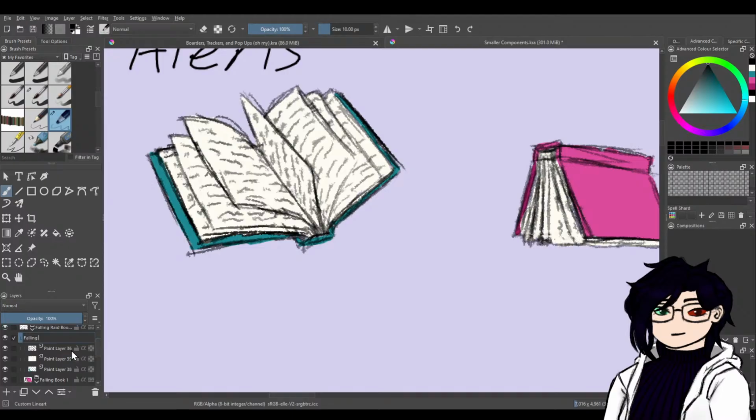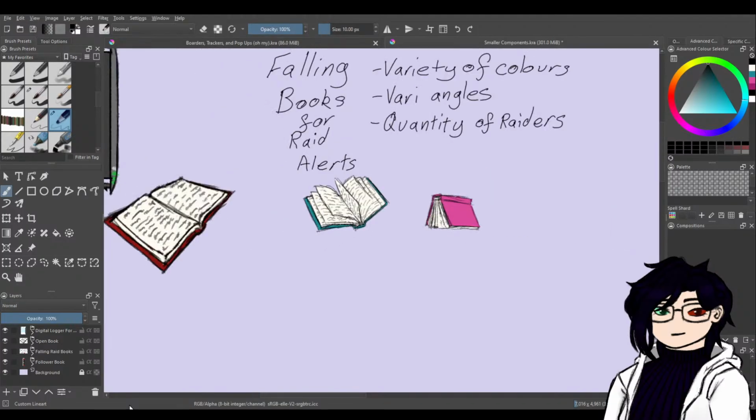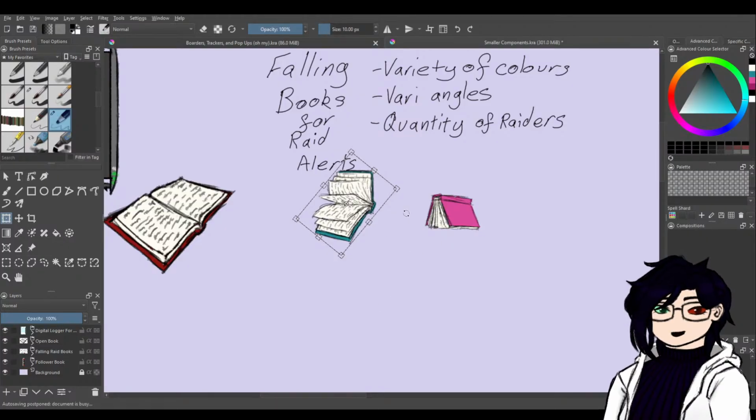Calling book 2. Yeah, and let's just quickly see how this one looks now when it's rotated. That one may need... Yeah, the page is getting... Oh no, that would make sense as it's falling.